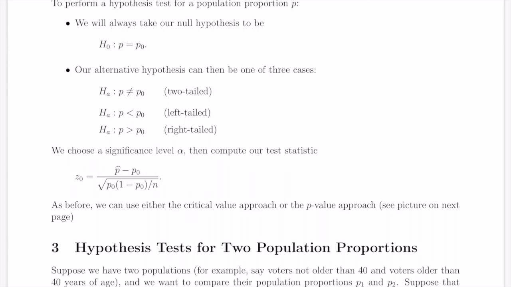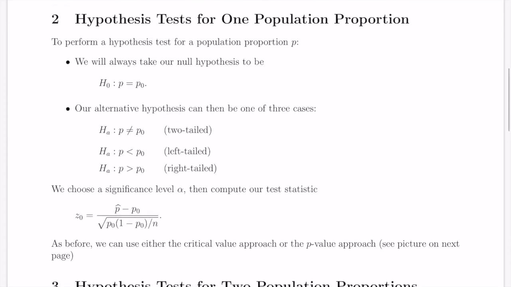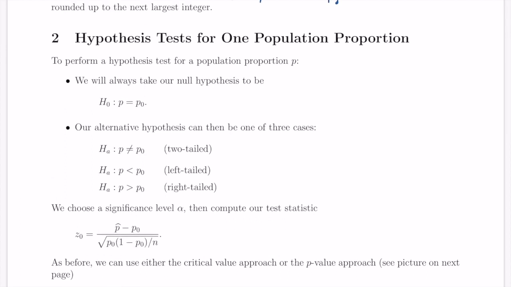Okay, so that's if we have one population proportion. I should just point out that for one population proportion, what we're trying to figure out is you have a certain population, and you want to know what's the proportion in that population that have some certain characteristic, right? What's the proportion of, say, college students who have taken a psychology course, right? That's a certain proportion, and then you can take a sample of college students, ask them how many have taken this psychology course, and you can kind of infer about the population that way. So you just have a single population, you want to know what's the proportion, that's it. That's one population proportion.